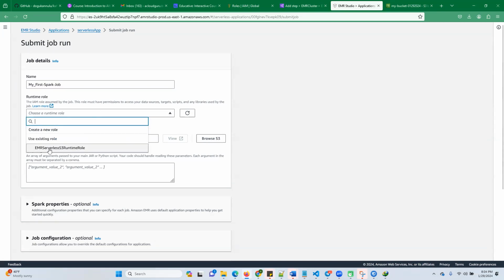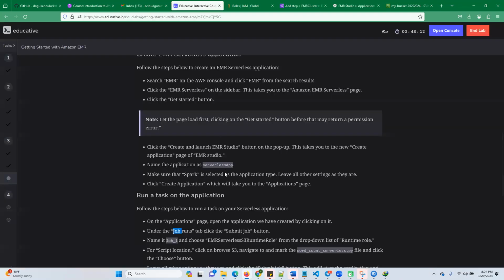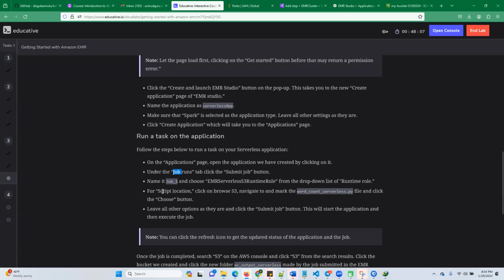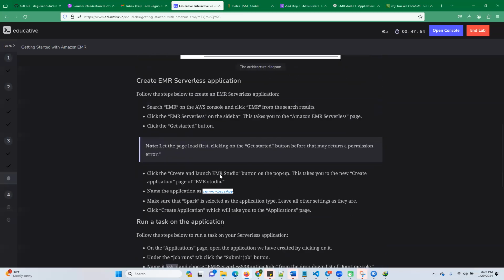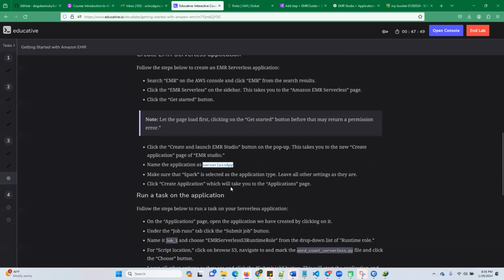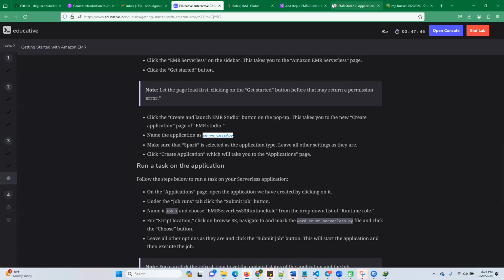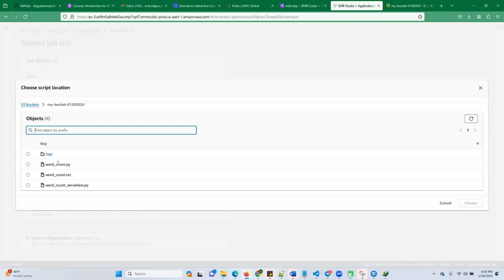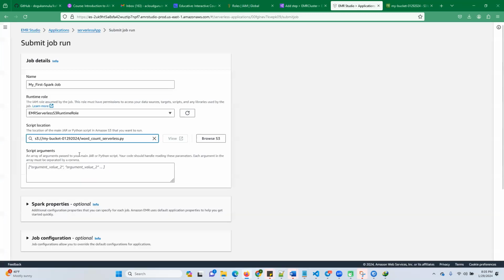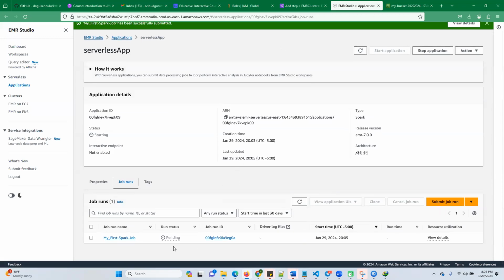Here is the runtime role, which is the role we created, the EMR serverless S3 runtime role, and we have to give the name of the application. Here the job is scheduled.